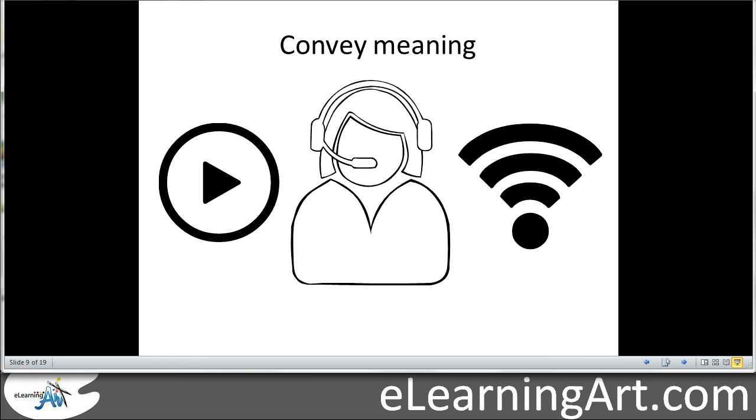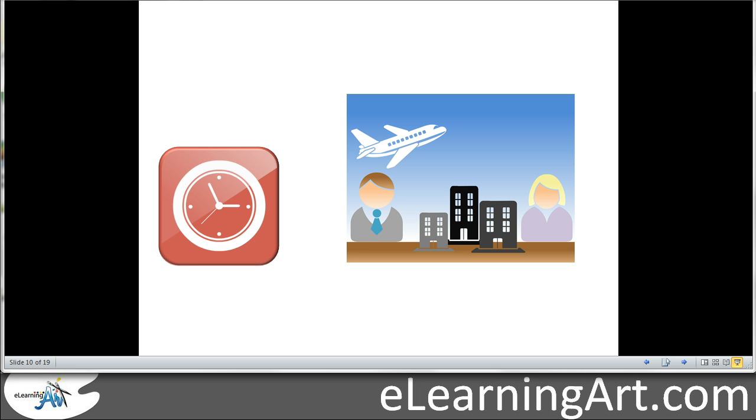The second point is that I think that you really want icons that convey meaning. So this could be navigation buttons like the play button there, or this woman in the center is a call center person, so you can easily identify her, or it could be a symbol like a wireless network. So I think that's an important thing as well. And the reason why you want them to convey meanings is you might use that icon and combine it with a button that is going to help people navigate your course or know what to click on, or you might be using it for a visual story, like that scene you see on the right is a story that's being told. So you really want those icons that are representative.